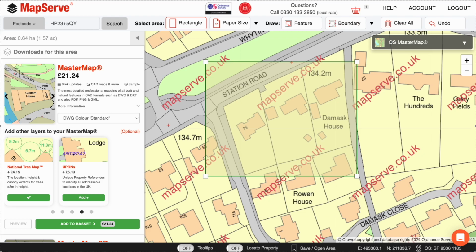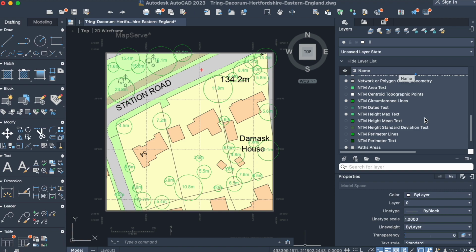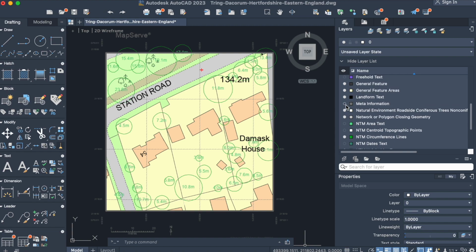Next, you need to open AutoCAD and access the CAD file containing the map you wish to export in PNG format. Navigate to the desired map area, adjusting with zoom and pan tools to focus on specific sections if you need to. If you prefer not to include all of the layers or grid lines, you can turn off the ones you don't want to show. For example, here I've chosen to include just the circumference lines and the maximum height of the trees.